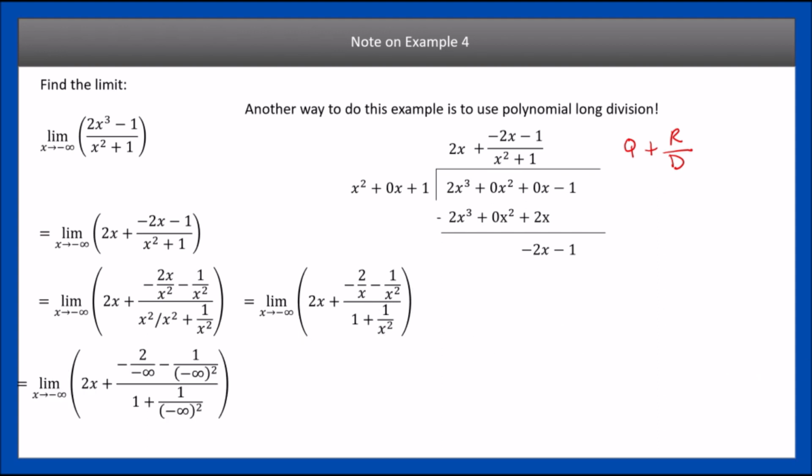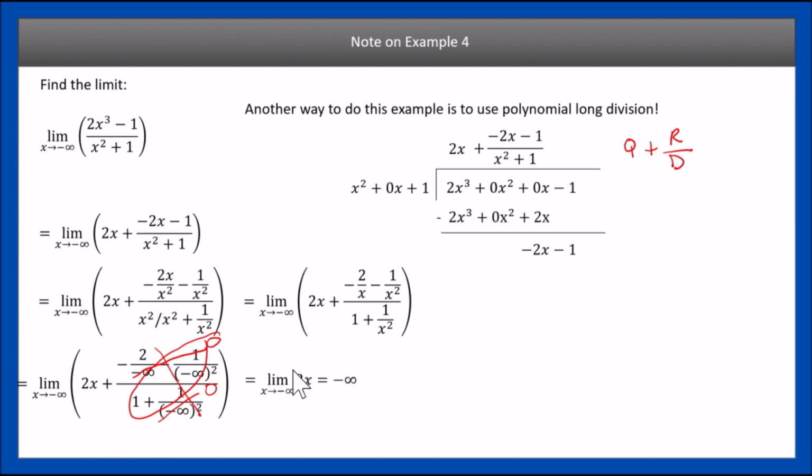Then we're going to plug in negative infinity for x here, but we're going to do it just for the fractional part. We're not going to do it for the 2x part, because we're going to look at that in just a second. But notice that for the fractional piece, these go to 0 because you got infinity on the bottom, and you have this 1 here that stays. So everything else goes away. So in other words, this here is 0, this is 0, and we're left with 1. But 0 divided by 1 is 0. So this basically all goes away, leaving us with the 2x part. Now, this is why I didn't plug in infinity, but now we can plug it in. If we plug in negative infinity, we get the negative infinity that we got earlier.